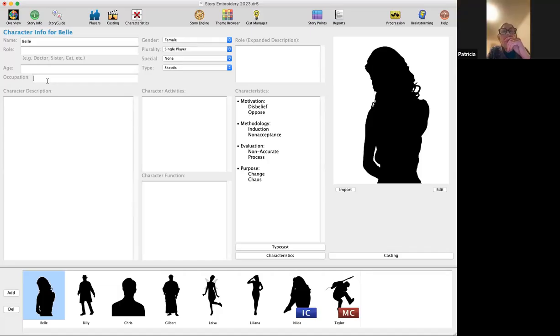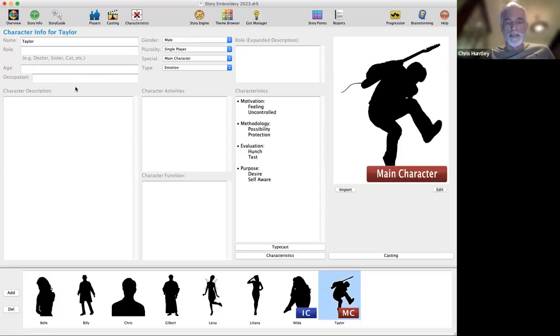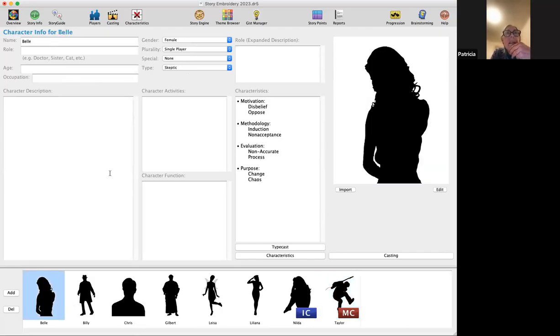How old is he? This is a woman, Belle. No, but we don't know. The main character, we don't have any of that set yet. If you'd like to set his age, you can set his age. Well, we can probably make her 28. No wrong answer. As I say, there's no wrong answer. I guess 28 is old enough and has enough experience.